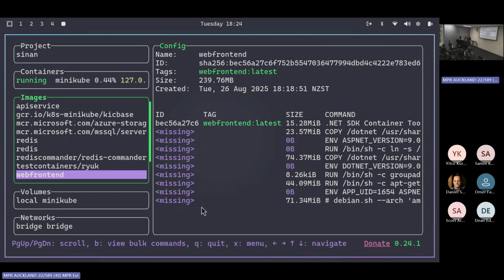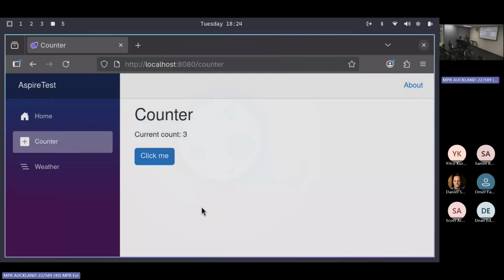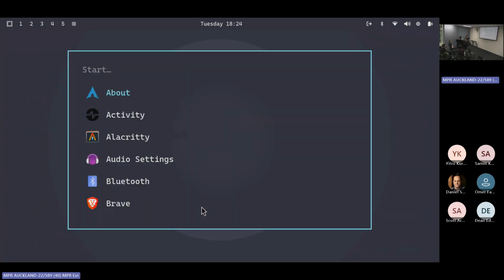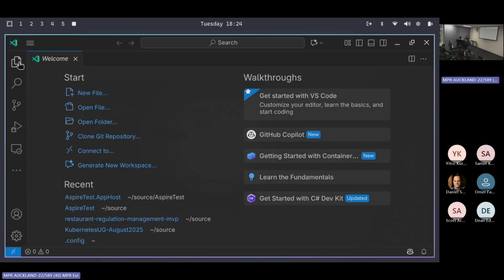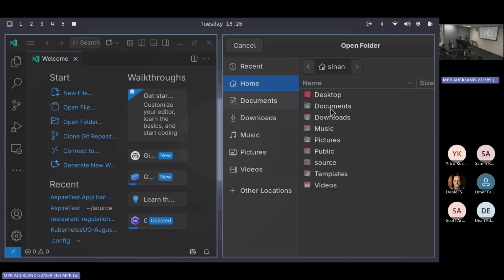So good thing with Aspire, I didn't talk. Let's bring back Aspire. Code, maybe. Open folder.